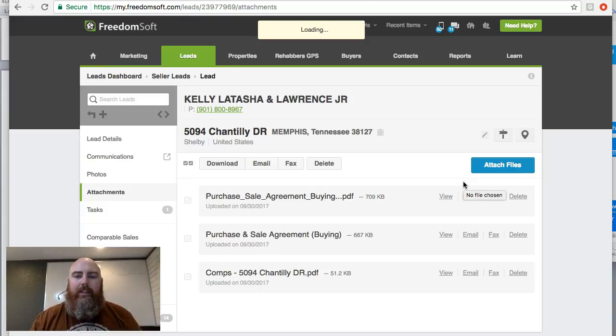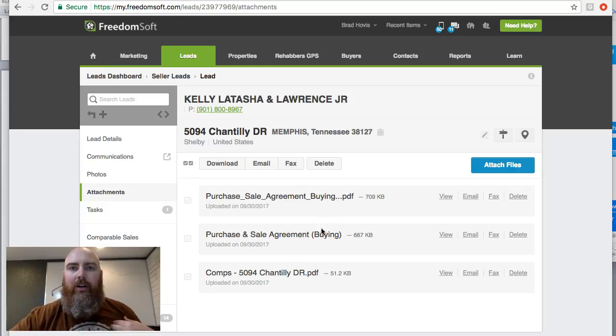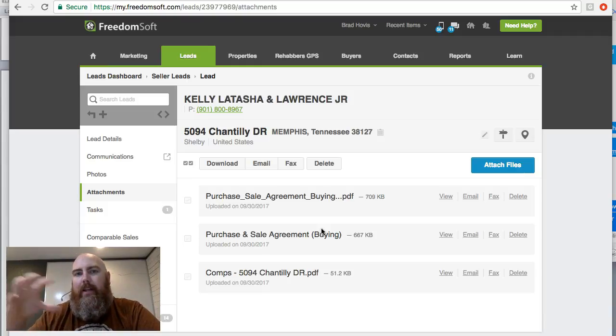But now what this does is, boom, it's now up there, and we can see, hey, this is a deal that we have under contract. Here's the purchase and sale agreement. It's signed, so we can send it off to the title company or to whoever we need to get this deal done. So to an assignee, if we're going to sell a deal, they're assigning that contract. They step into our place as the person on the contract. If we're the buyers, now they become the buyers.